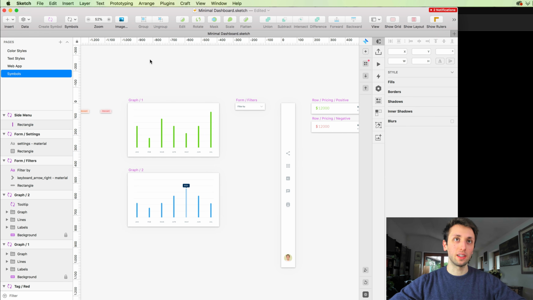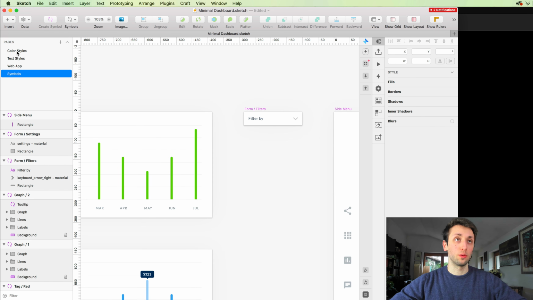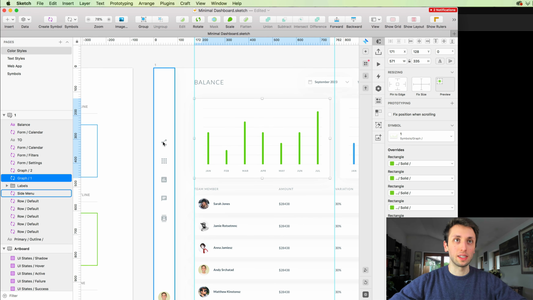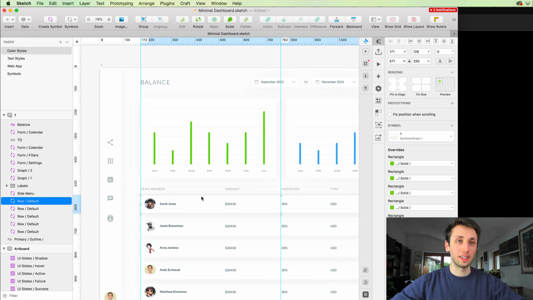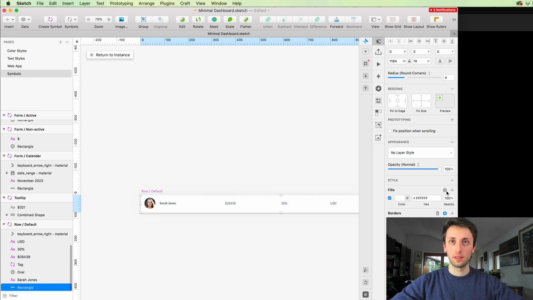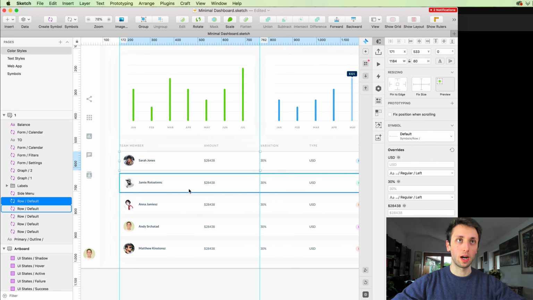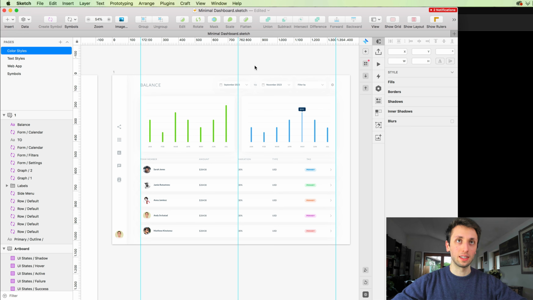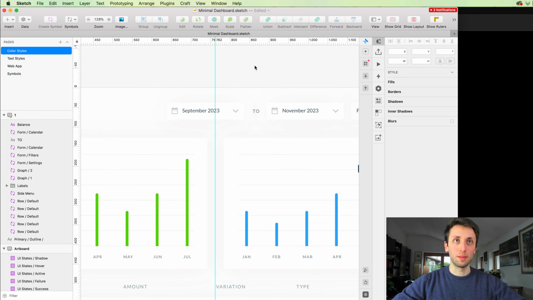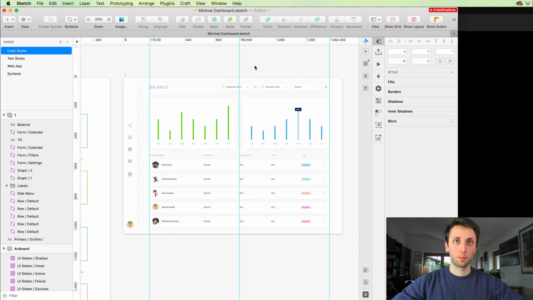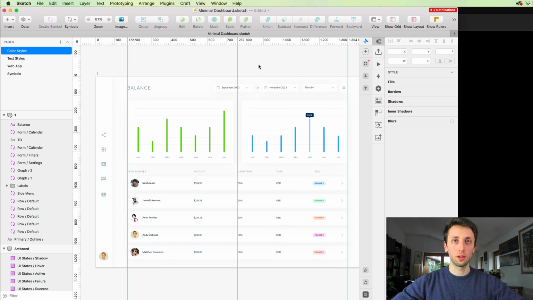So basically nothing will change, and the reason is that everything is just synced in with the same shadow. I'm just updating the symbols over here with the same shadow, so it's going to repeat throughout the entire project. And this is a bit of a more minute detail kind of work.